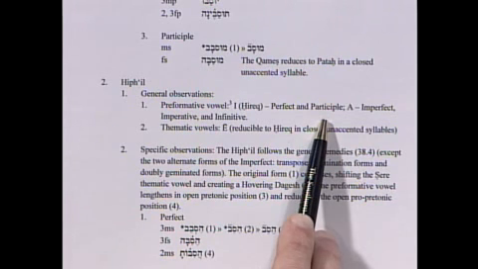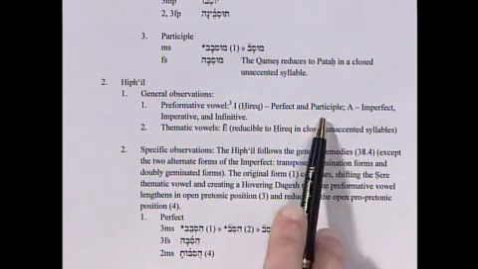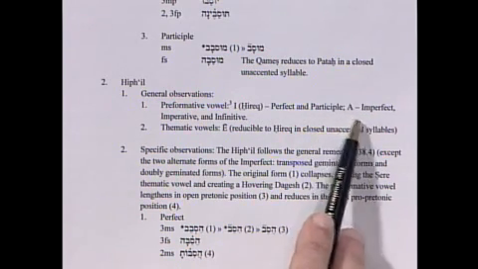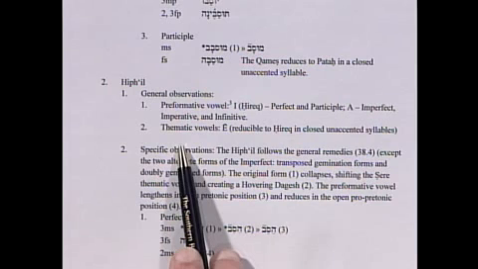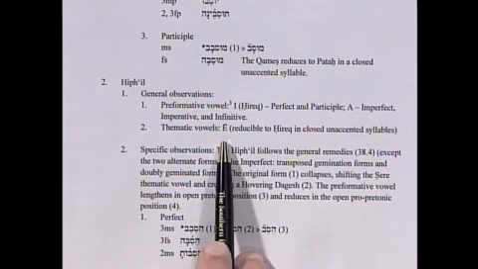And again, that's different from the strong verb that we've learned and from most weak verbs other than the hollows. Or again, it can be a patach for your imperfect, imperative, and infinitive. And then your thematic vowel this time is going to be a seire. But if it becomes in a closed unaccented syllable, it's a hirik. So originally the thematic vowel is a hirik, but the way you're normally going to see it is a seire. It's not a hirik yod, so keep that in mind. That's different than the hollow verbs there.